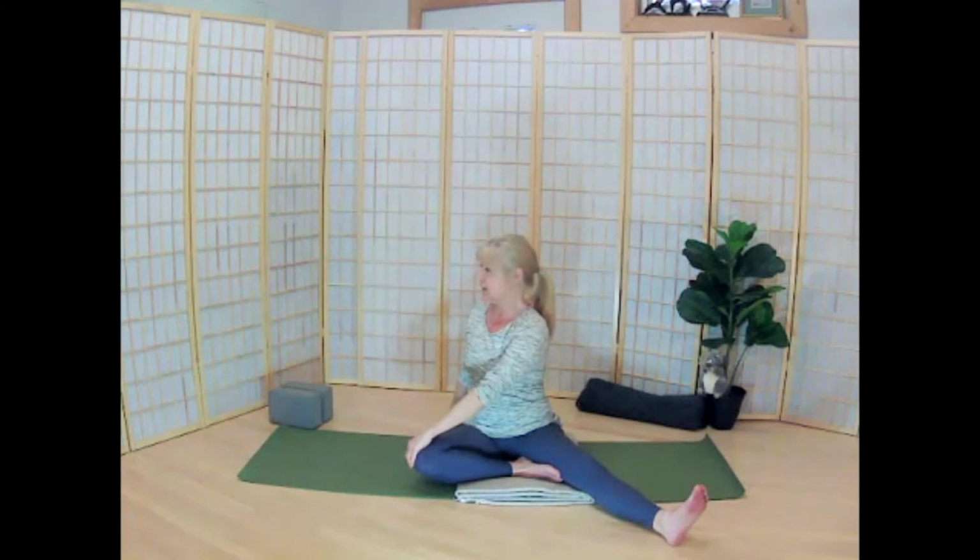Left hand to right knee, other hand behind you. Inhale your breath. Exhale, turn the head over the left shoulder, looking at your left toes, and drop the chin towards the shoulder. Take a breath here.